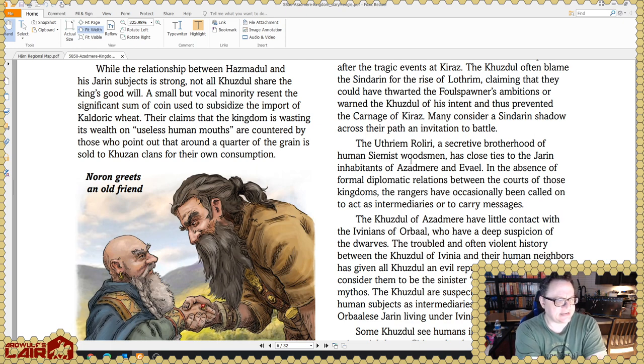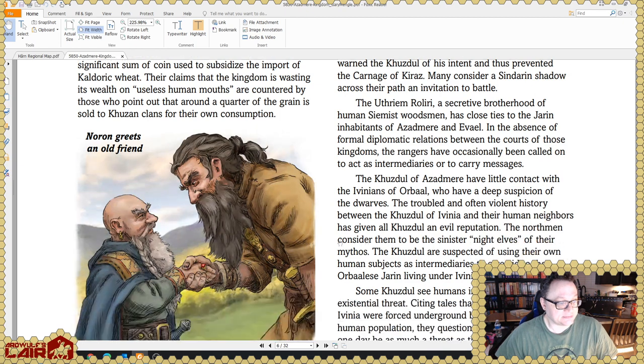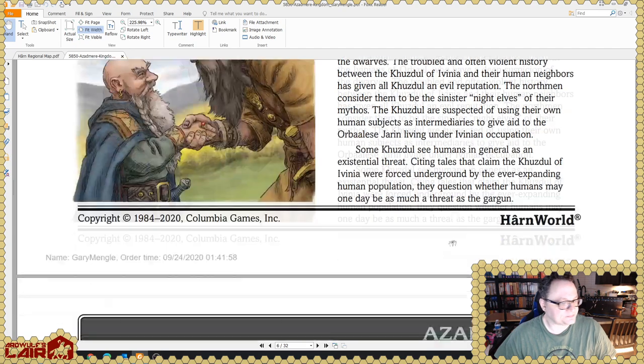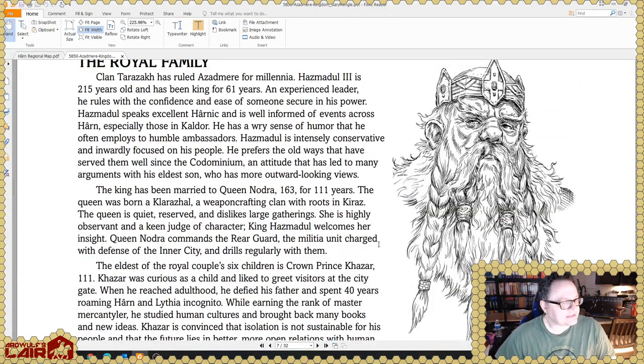The Khuzdul of Azadmere have little contact with the Avidians of Orbaal, who seem to have a hunch that the dwarves are supporting the Jarin miscreants who are trying to throw off the yoke of Orbaalese rule. So there's some friction there. Some Khuzdul see humans in general as an existential threat. So here we have a discussion of the royal family with some really nice art.